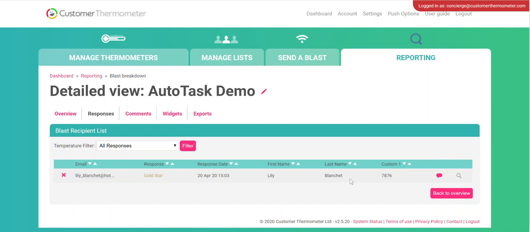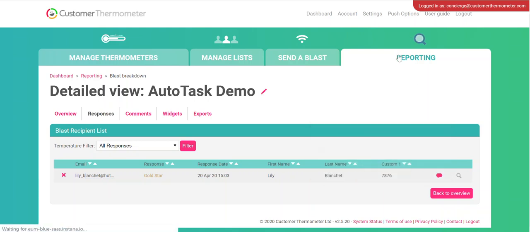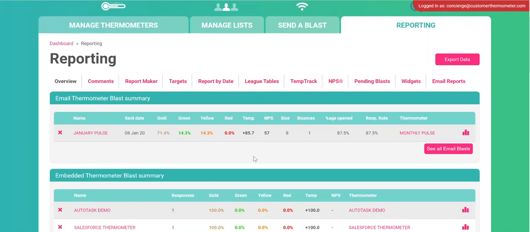So don't forget, you can use those variables or placeholders from Autotask to collect any data you wish to pull in and show next to your response, as shown here. And then we've got our little comment here in the pink. Now, there are loads of different reporting pieces you can do on this with league tables and bits like that. But if you have any questions around the reporting, or if there's anything really specific you are looking for, please do email us at ministry@customerthermometer.com and we will do our best to help you find the reporting that you're looking for.